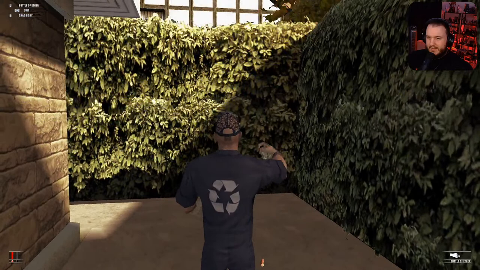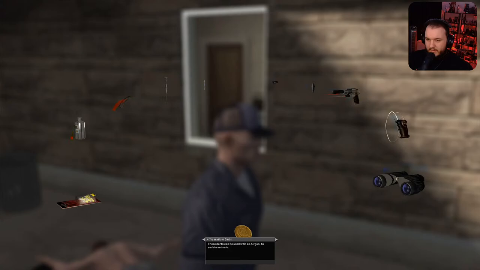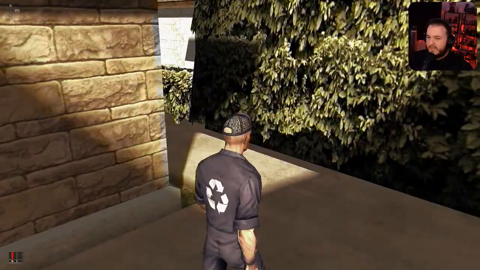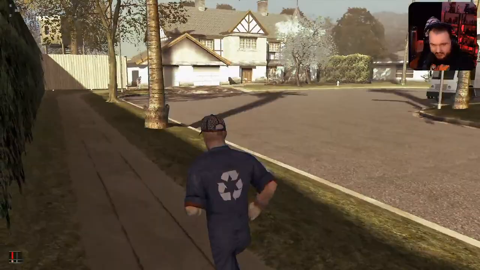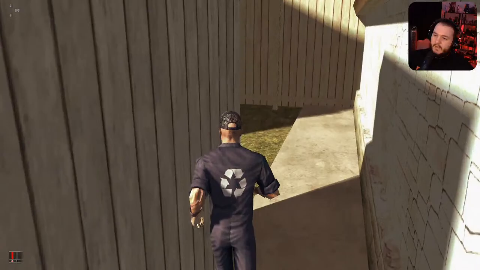Oh, yeah, you have to, like... But we have darts, too, right? Oh my god. These darts can be used with an air gun to sedate animals. Now I see. Got it. I got it. What game is this? This is Hitman Blood Money. Alright, now I know. I can use the air gun with this thing to sedate the dog.